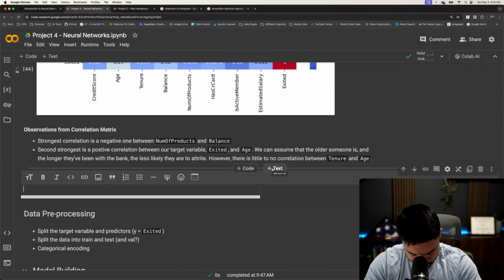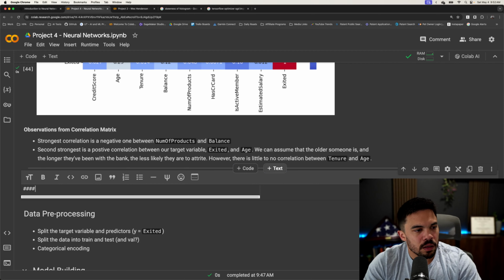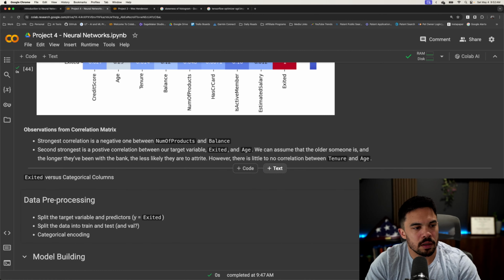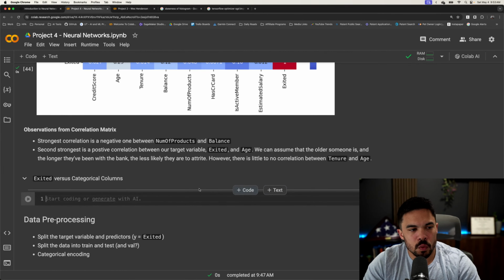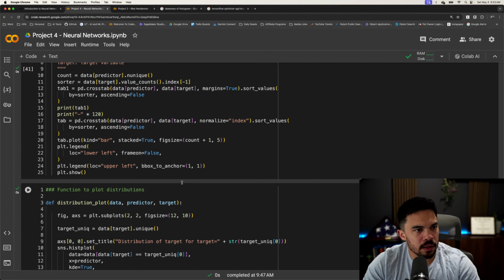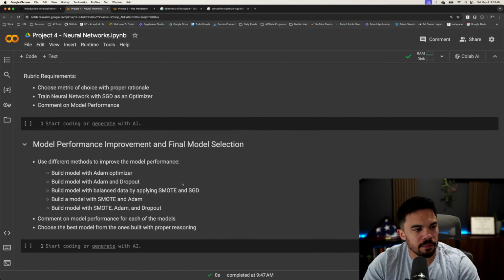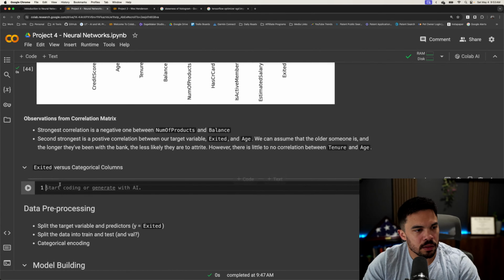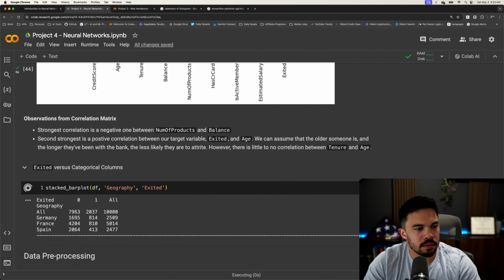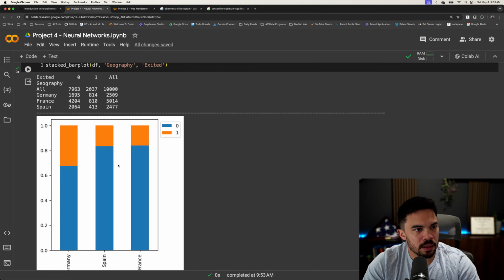So we'll do exited versus categorical columns. I want my stacked bar plot, right? So I can do stacked bar plot, df, geography, and that's going to show me that.